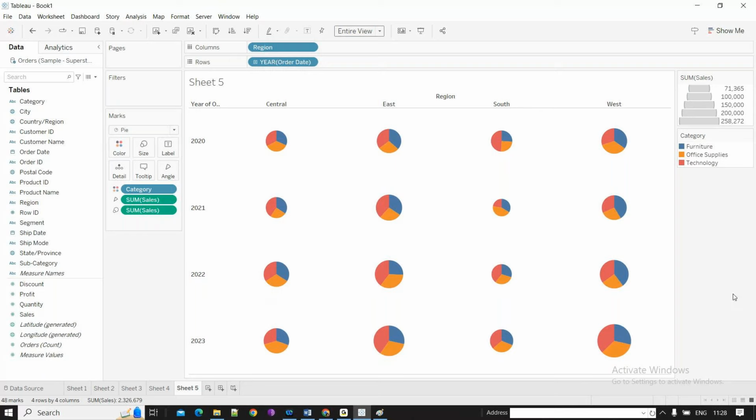Is it the same everywhere? No, right? The angle is different. Here, in the east, which year technology, this is technology. Let me put the category into the label.